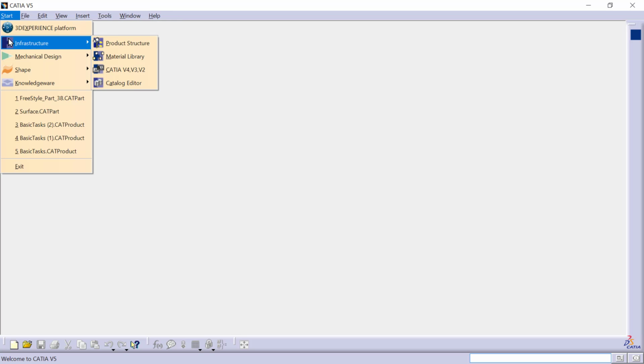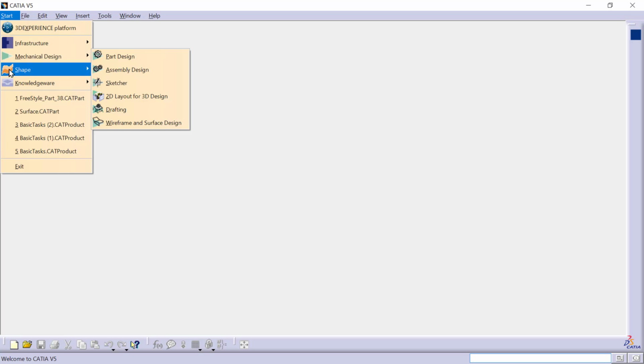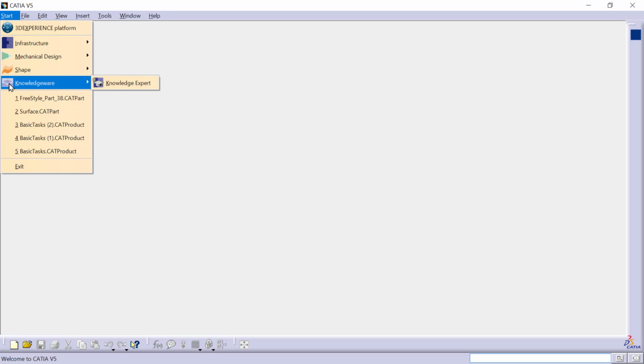If I look at the types of things that I have installed here, I can see that I have basically an MD2 license with one extension on it. And so I'm working in a relatively restricted environment, but let's say you're talking to a coworker, a colleague, whatever, and they say, gee, you're having trouble with that surfacing project. You really should try Freestyle, which is another workbench above and beyond generative shape design that might be beneficial to you. He or she may actually demonstrate it to you or whatever.